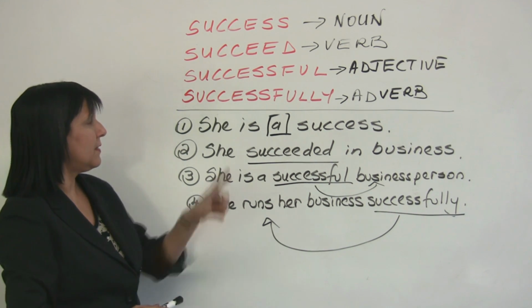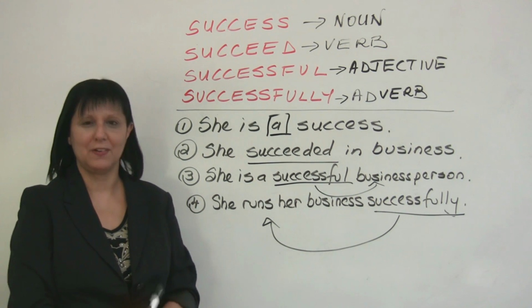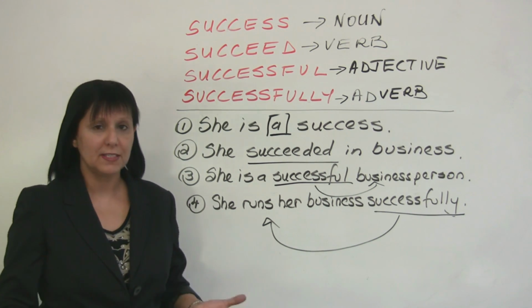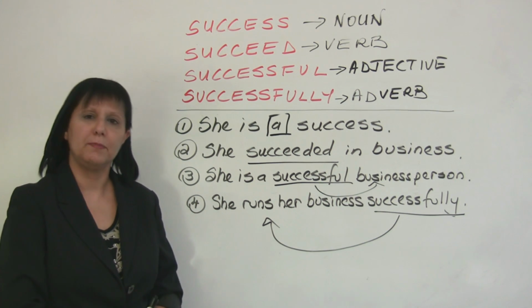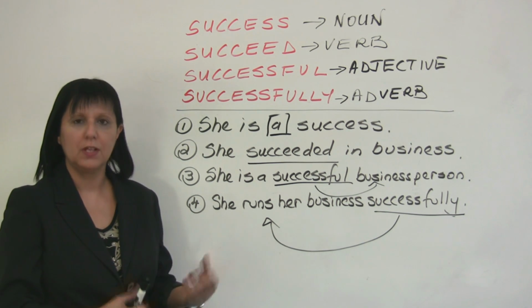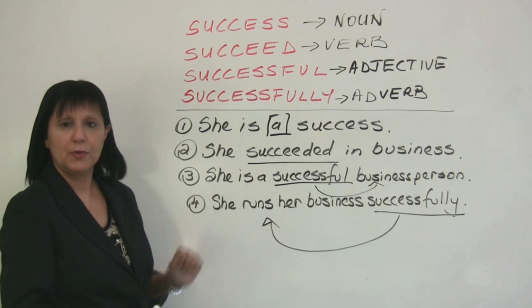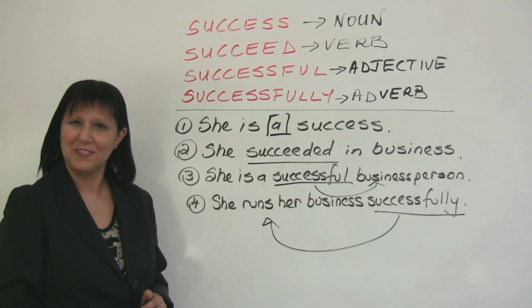So I hope that now you have a little bit of a better idea how to use the different forms of this important word. The word success, of course, I'm sure you know the meaning of it. It means to achieve your goal, to not fail at something, right? And I wish you a lot of success with this.